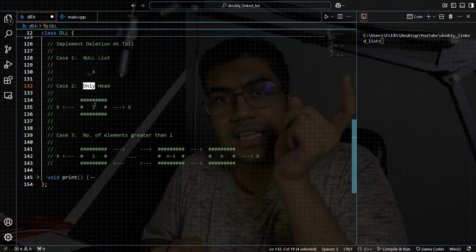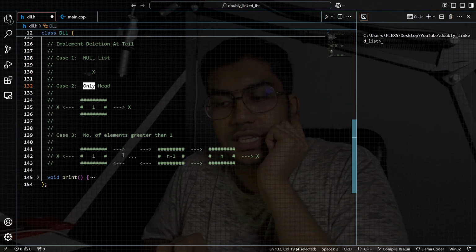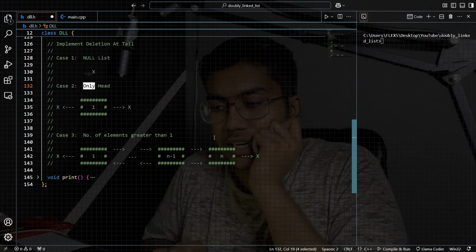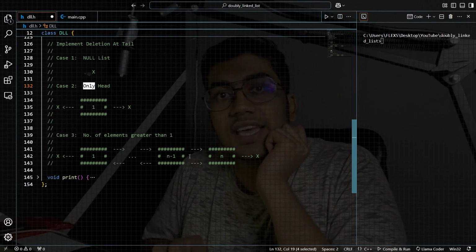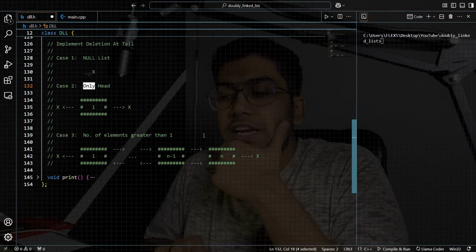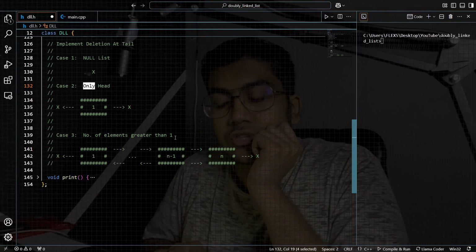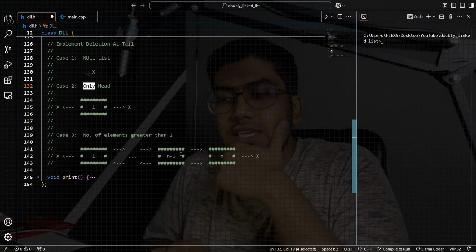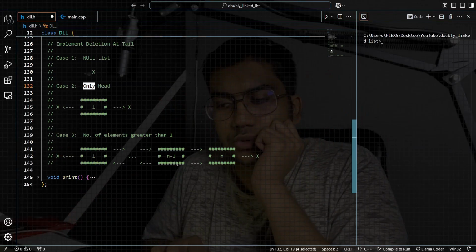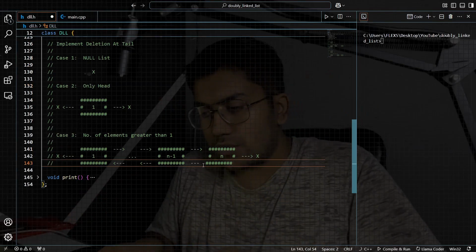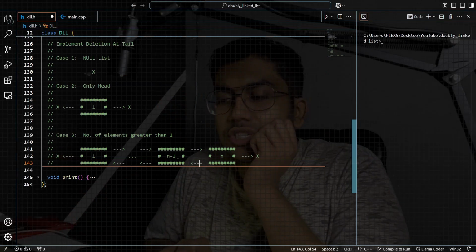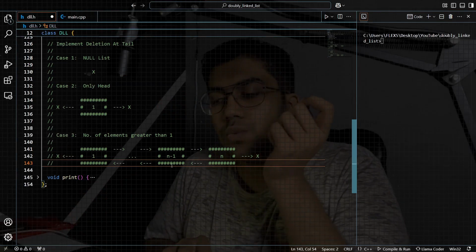In case 2, head is going to change, and in case number 3, head is going to stay intact. So what we have to do is delete this last node, or the nth node in the linked list. And to delete the nth node, I have to reach the n-1th node, because only through that I would be able to access this nth node. Okay, so let's say I have reached this node now. Okay, so this arrow is wrong. Let's say I have reached this node n-1, then what would I do?